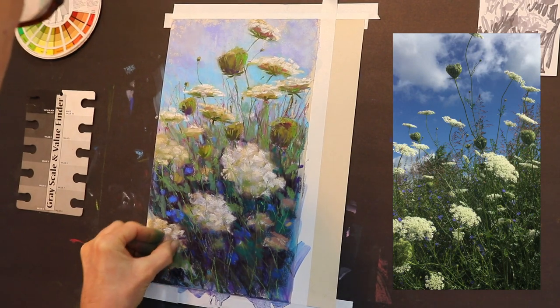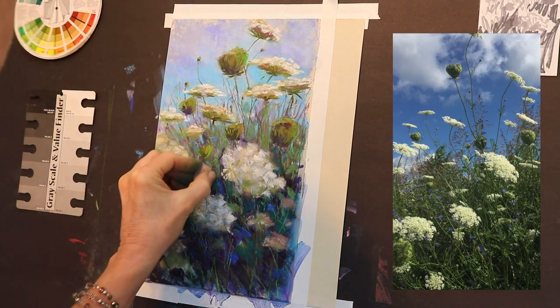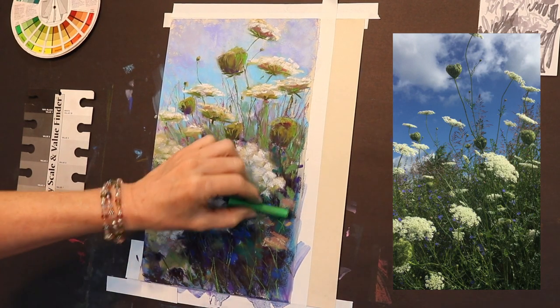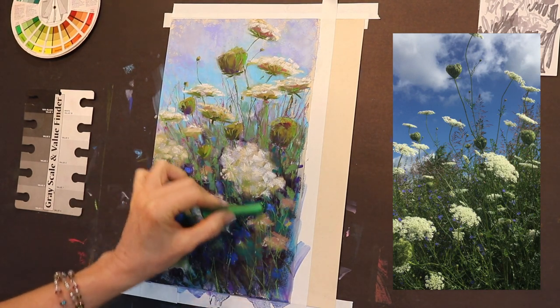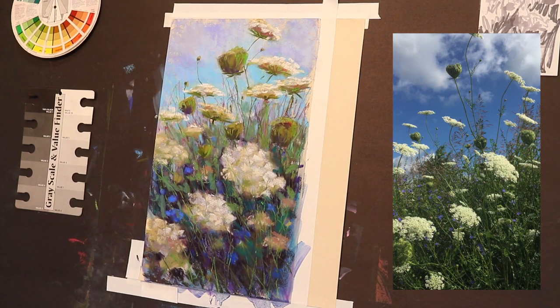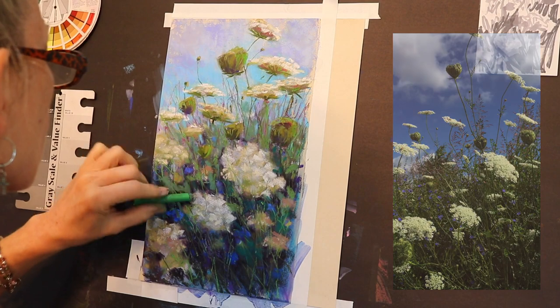Getting close here to finishing, and I really wanted to try to capture deep within those grasses some of these really beautiful bluish purple flowers. And so I wanted to hide those kind of down in the grasses like that. And I just think that gave the painting a little more pizzazz and beauty.